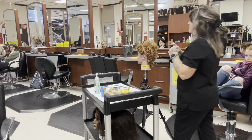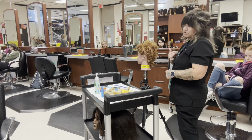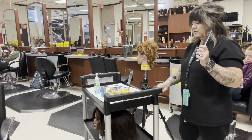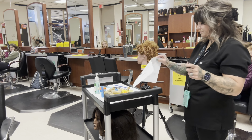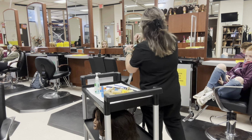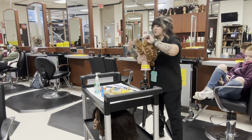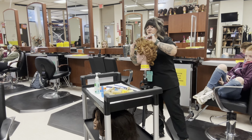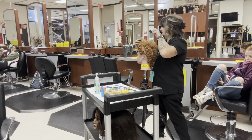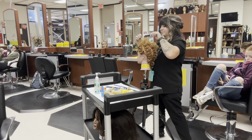This is your first roller set comb out. It's going to take you some time. Don't rush through it. Make sure you're going through every single section. And then if you get lost, we have this. We also have it to where you can use a comb, or a brush, I mean. You'll pick right up top because you want volume. So you're gonna start with your roller set piece that you have, and you'll just comb that hair nice from root to end, bring it out, and then you'll go underneath it as well. And you'll tease it just like you did with the comb. Can you guys see?